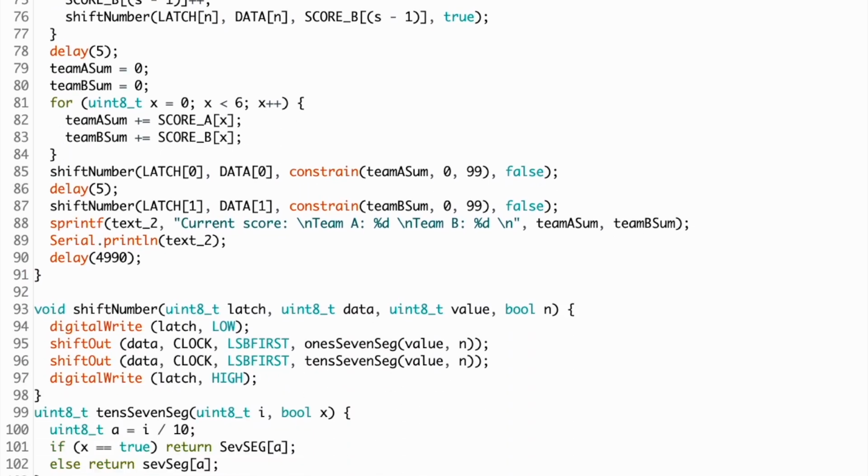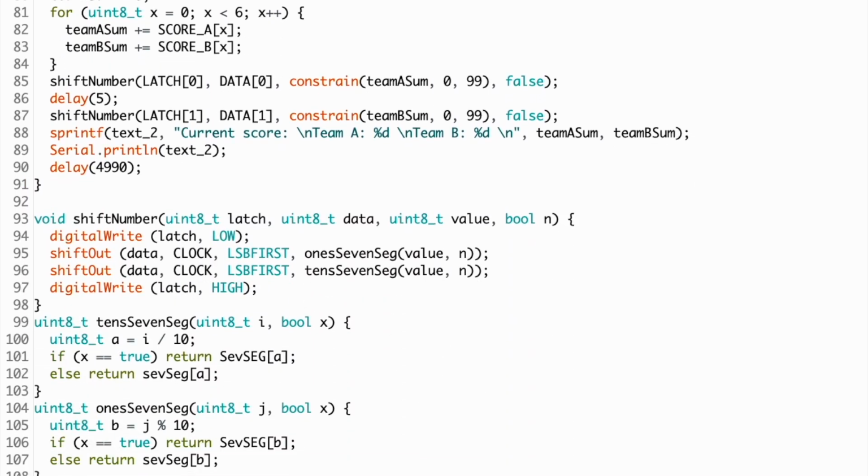Now, even though the shift registers are linked together for each system, they can still only shift out 8-bit values. So the values have to be shifted out twice, once for the 1s digit and the 10s digit. To do this, a value can be divided by 10, and that new value can be stored to a new variable, and then the value can be divided by 10 again, and the remainder can be stored to a different variable. These variables can then be shifted out independently.